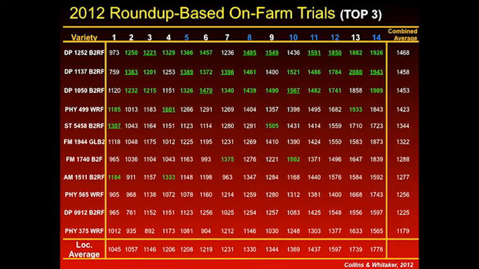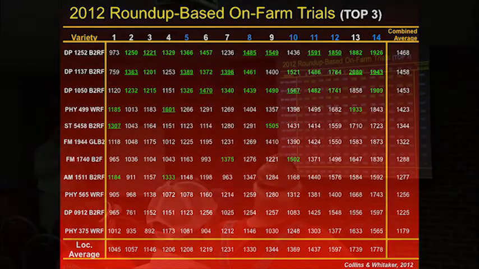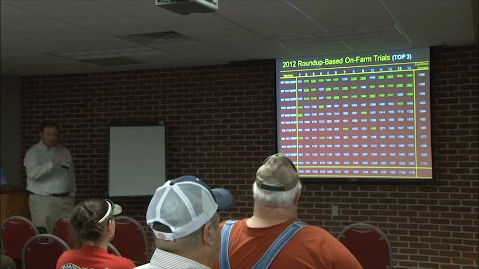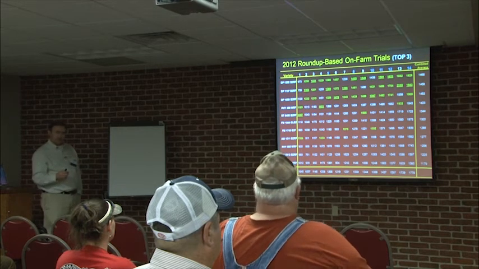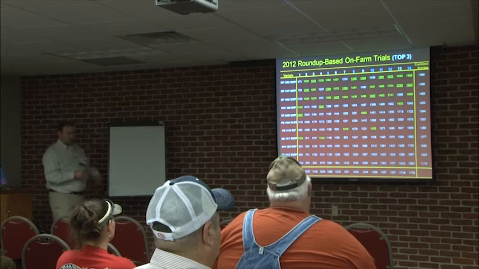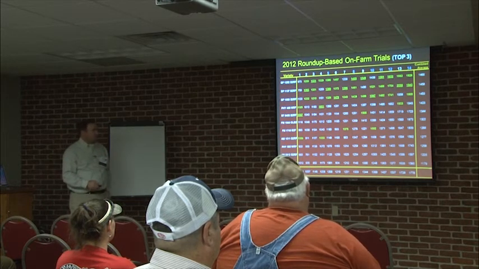All right, so on the left side of this chart are going to be your more stressed environments. As you move to the right side of the chart, you progressively get up into those higher yield, primarily irrigated situations. Now everything you see highlighted in green indicates that that variety is in the top 3 at that particular trial. So for trial number 1, for example, your top 3 varieties were Phytogen 499, Stoneville 5458, and Americot 1511. All right? So what you want to see in this display is how often or how frequent a variety appears in the top 3, okay? And then if it's not frequent, where and what type of environment does it appear in the top 3?